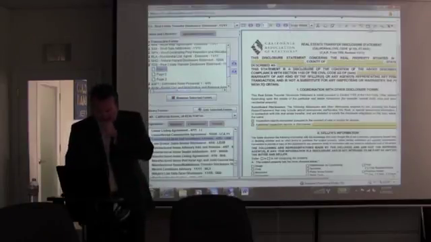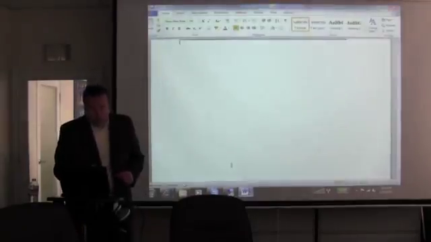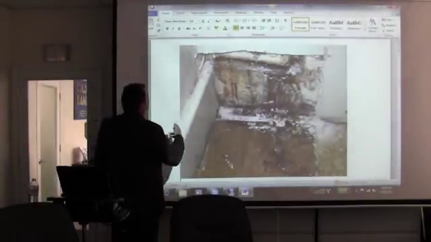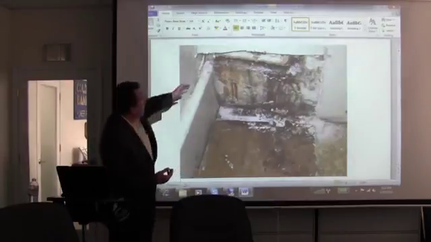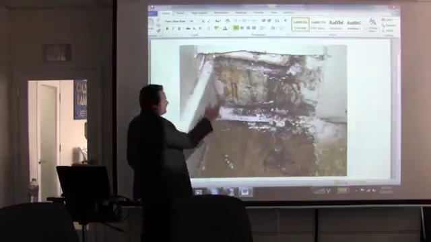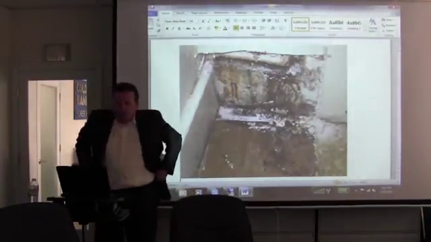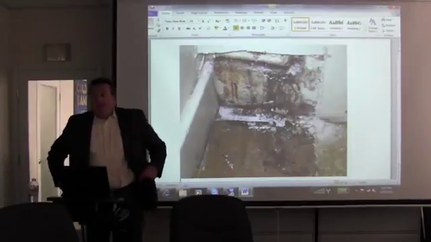I'm going to start with basically a little story, more or less. I've got some photos of some mold. These photos are a little bit grainy. I think this is the corner. Someone pulled back some drywall, and you've got some black discoloration, and this, I think, is the carpet area that's been pulled back. But let me give you the gist of how we need to handle these types of issues.